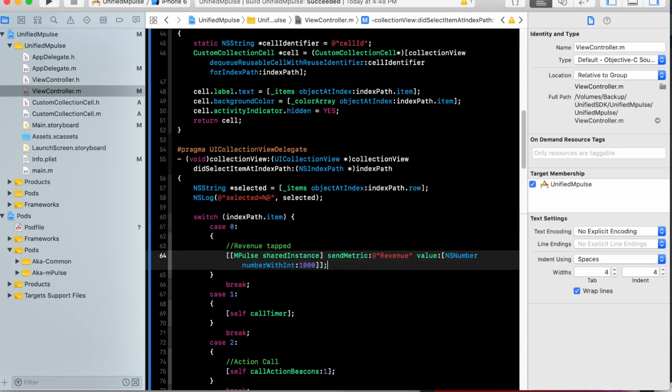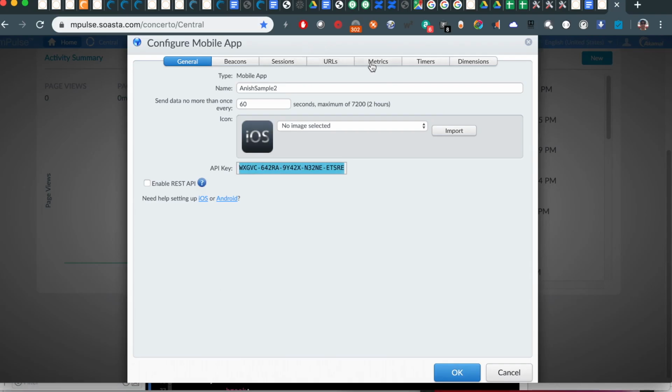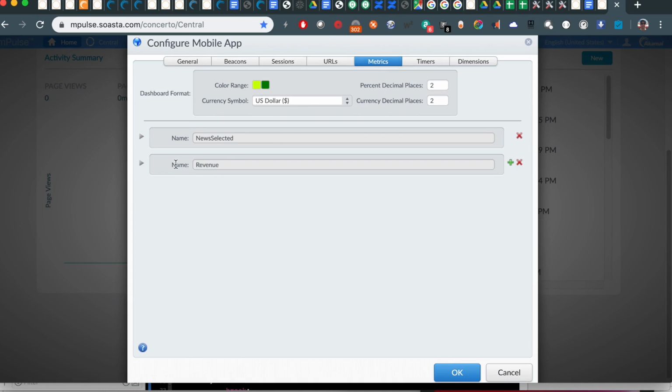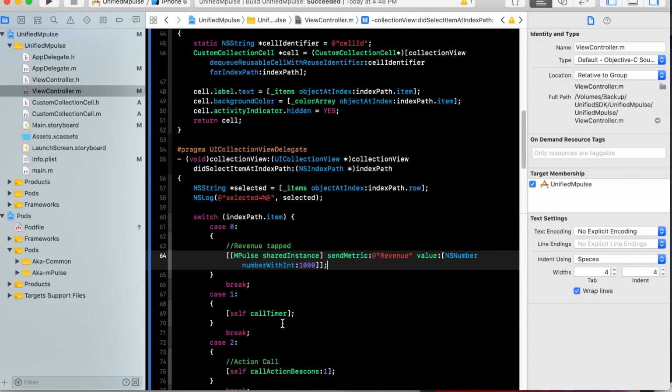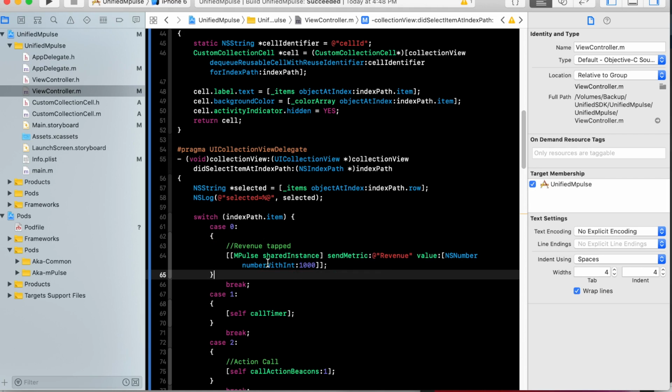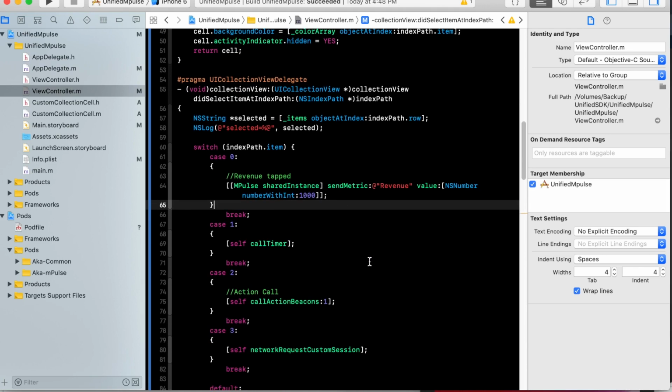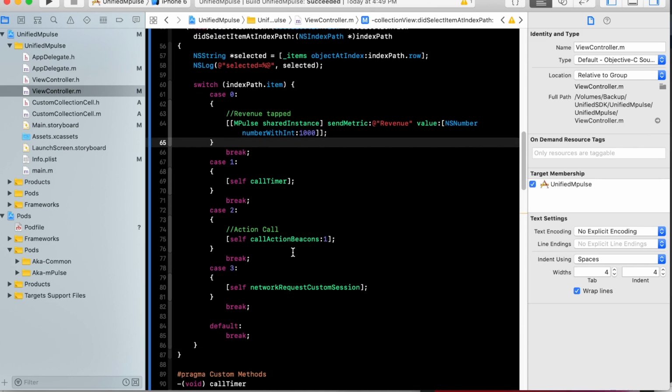I'll just show you. We'll go to the metrics and we'll have our revenue here. Similarly, make sure you copy the same name into our project. You'll write mPulse shared instance and then send metrics. That's it. We'll compile it and see. Okay, it's compiling, so need not worry about it right now.